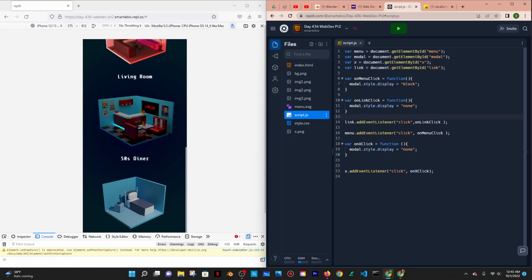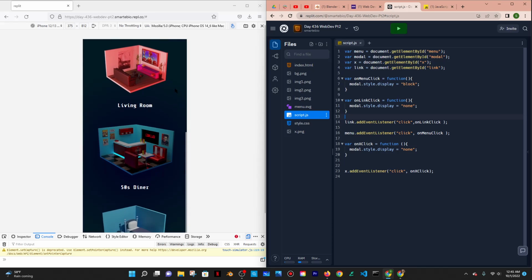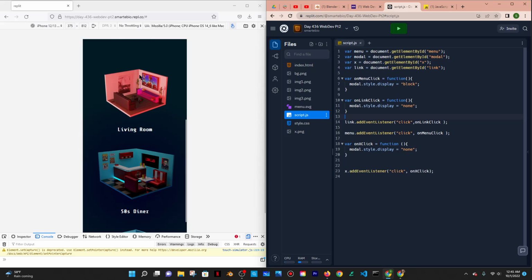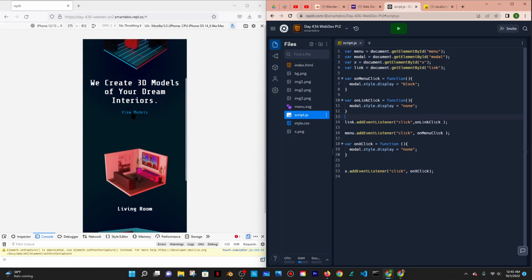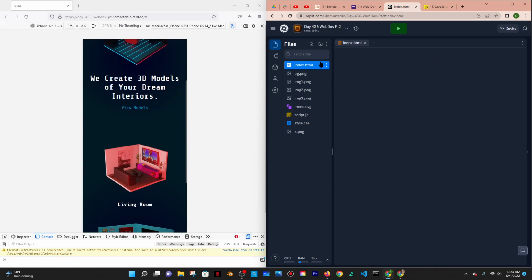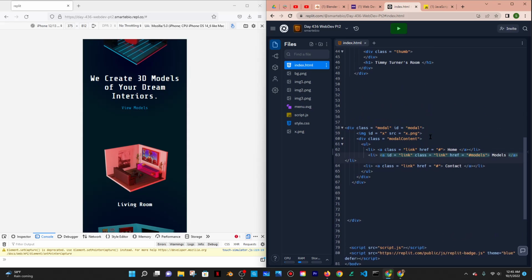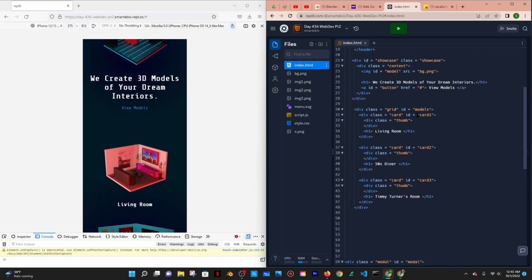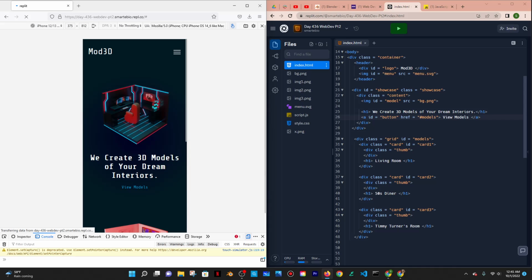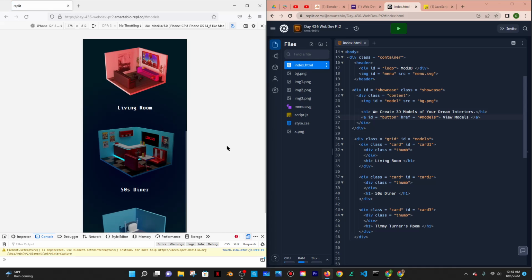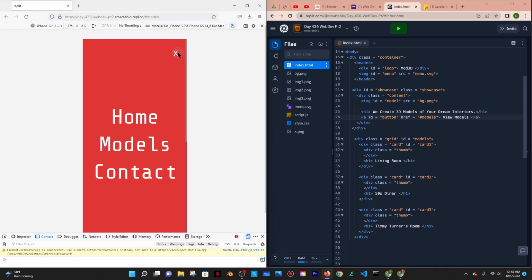All right, so it's kind of it for today. I got the grid, not the grid done, the card UI. Although it's not a card, I thought it was gonna be a card, but I decided to go for just the image itself and the title. And then I should probably work on animations. But oh, view models should also lead to the hashtag models. Where is that? So view models should lead to models as well. So if I reload, click on view models, it should bring me here. Beautiful. All right, that's kind of it for today.